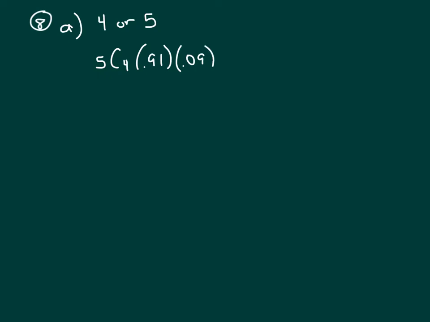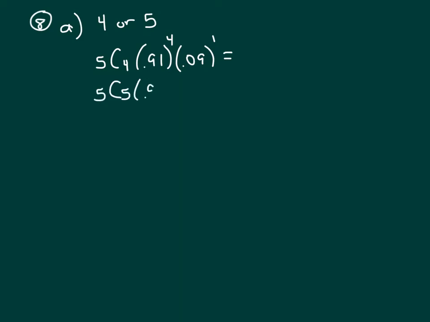And to find our exponents with probability, whatever number is to the right of the C goes on your first parenthesis. So that's going to be a 4. And then to find the number that goes in the second parenthesis, just do 5 minus 4 to give you 1. Okay, we'll find that in a minute. Now we also have to write this out for exactly 5, so 5C5.